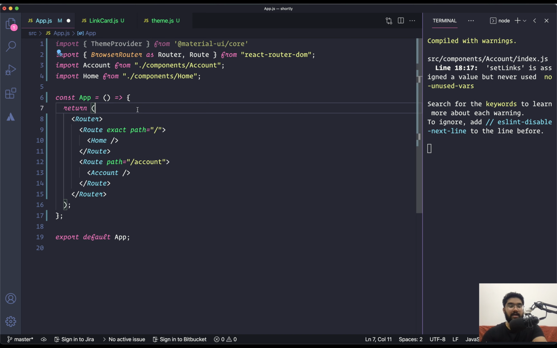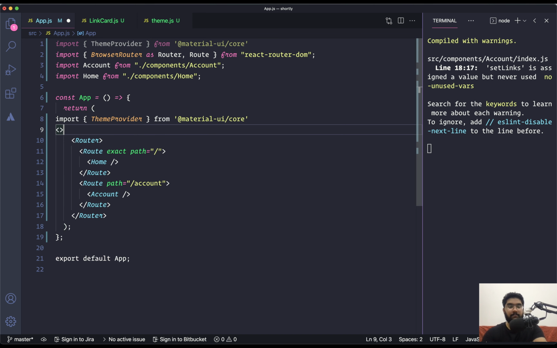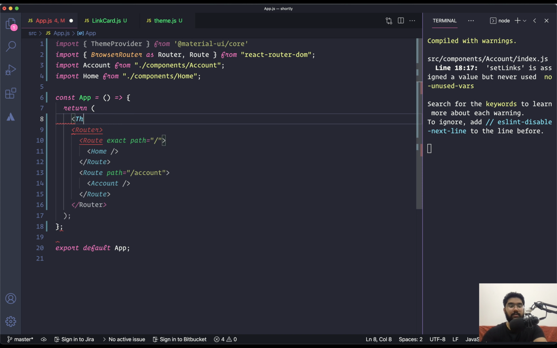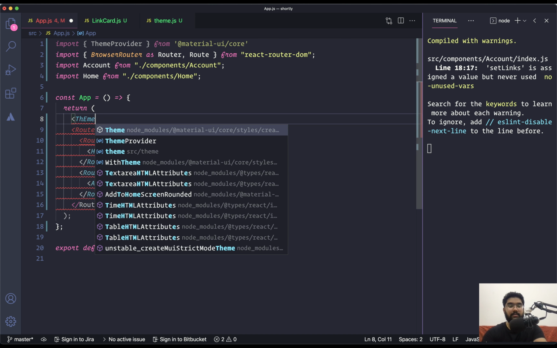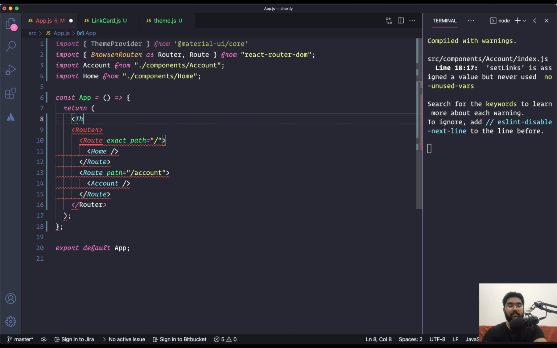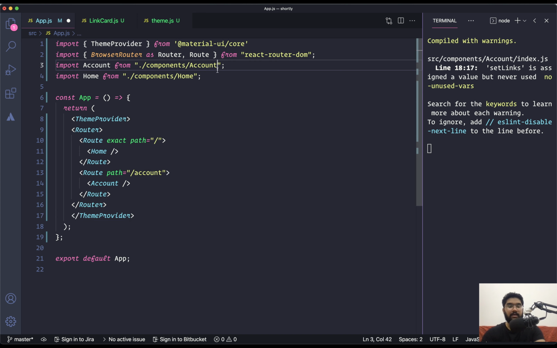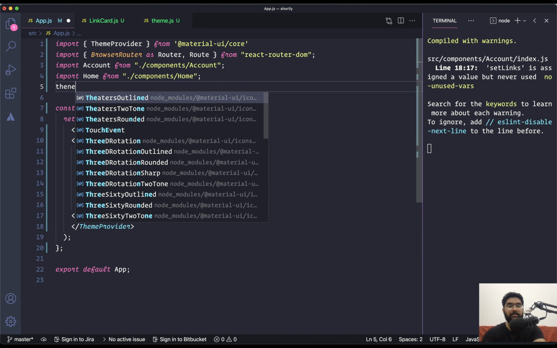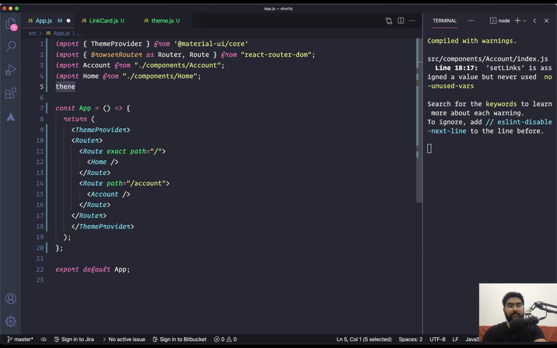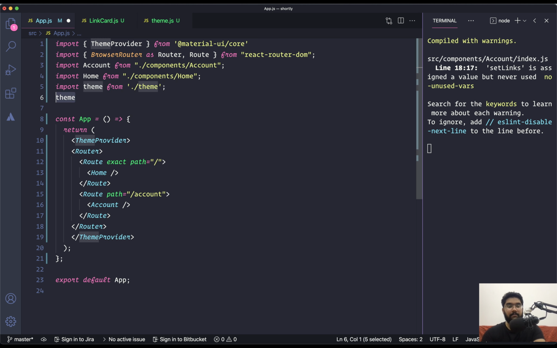So we just need to wrap the entire application inside the ThemeProvider as such, and we also need to import the theme that we have just created and pass it to the ThemeProvider via the theme prop as such.